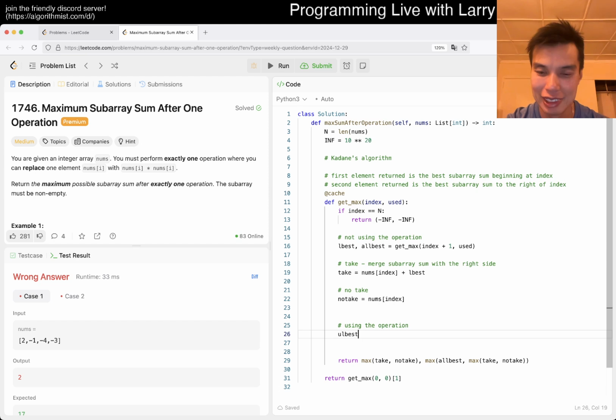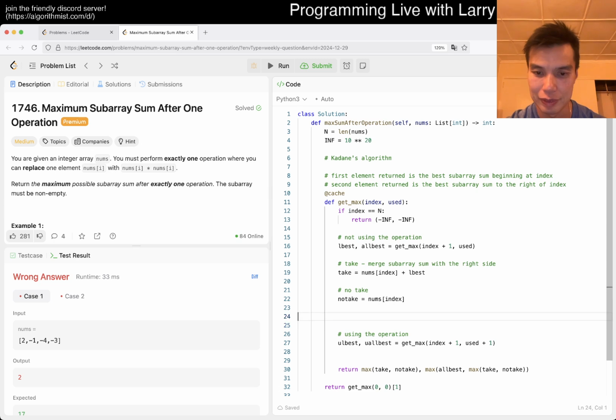L best, and then use all best, is equal to get max index plus 1 used plus 1, right? And that's only if used is less than 1, right?